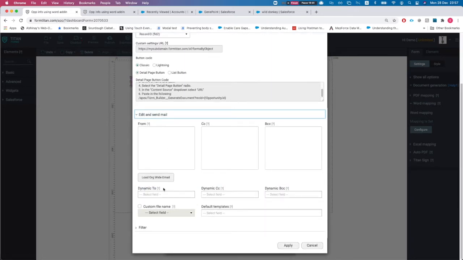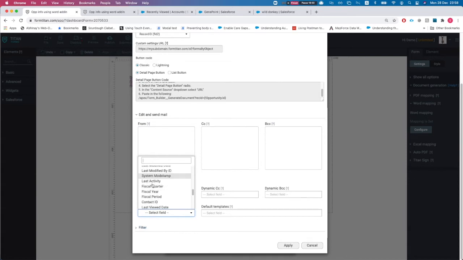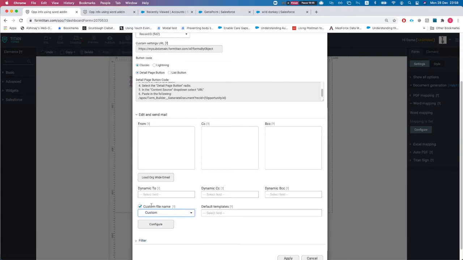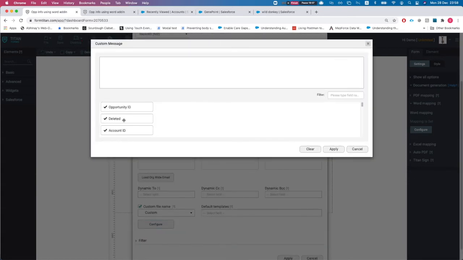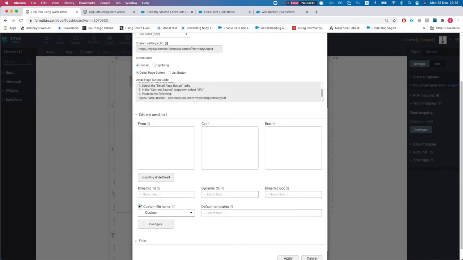You have a ton of options here, and everything here is covered by the question mark, so just feel free to investigate if you want to send it from org-wide email addresses, if you want your file name when you email it to have a different file name, custom file name. You can map everything directly from the opportunity object, or use a custom option where you can drop a few fields in here, etc. I'm just going to leave it as it is.